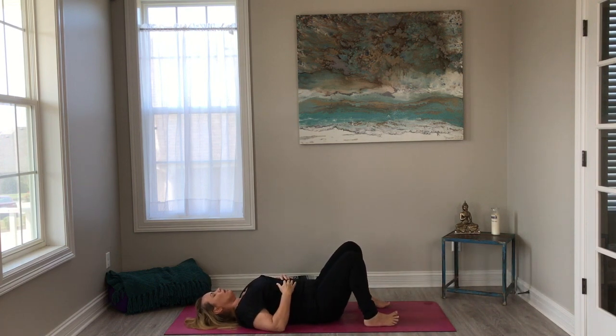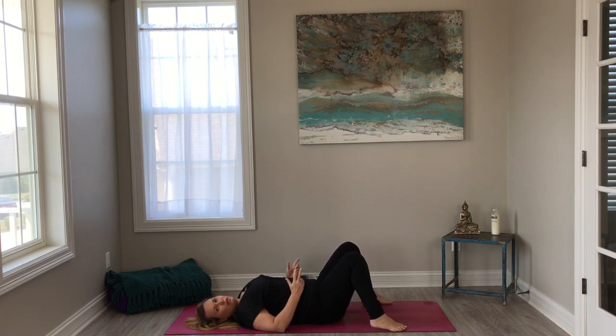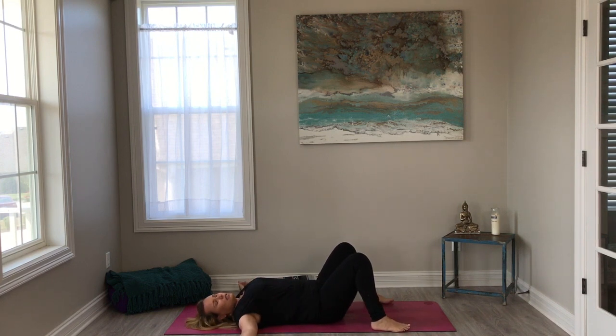Find that comfortable spot on your back body. And we all will start with our knees bent. So just bend your knees, just as we did at the beginning of practice for those windshield wipers. Allow the soles of feet to be about as wide as the mat. We'll take the arms out to the sides. This time we'll just go into stillness.